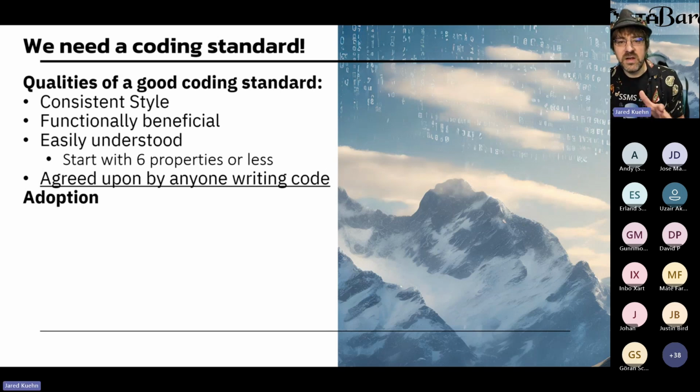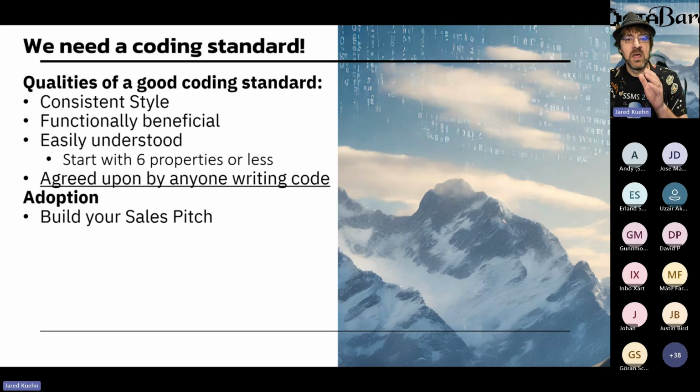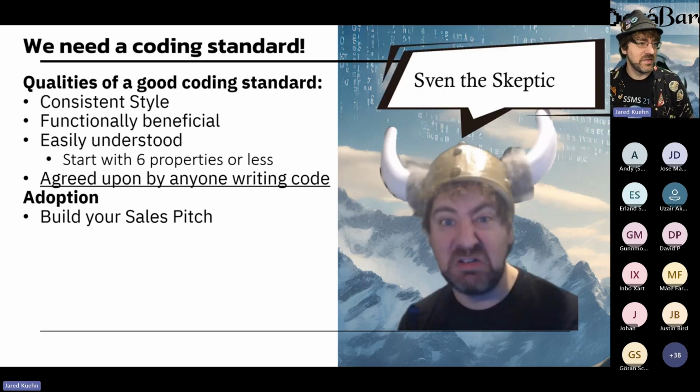Let's talk adoption quickly. So what does it mean to actually adopt it? Where you need to start adopting a coding standard isn't even by adopting the standard itself. You want to start with your sales pitch. Think of it this way. Oftentimes, when we think of priorities, we think of three things: budget, time, quality of product. Something like a coding standard is not budget or time, it's quality of product that can influence time. Sometimes quality of product is one of the most difficult things to advocate for. So you need to make sure you've got a strong sales pitch to get people on board with adopting a coding standard. And my only advice there is don't be like my buddy Sven. Sven is a really good guy.